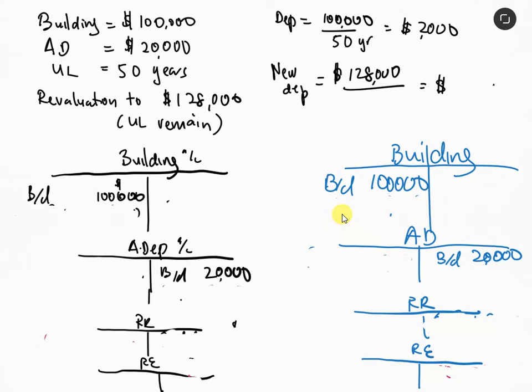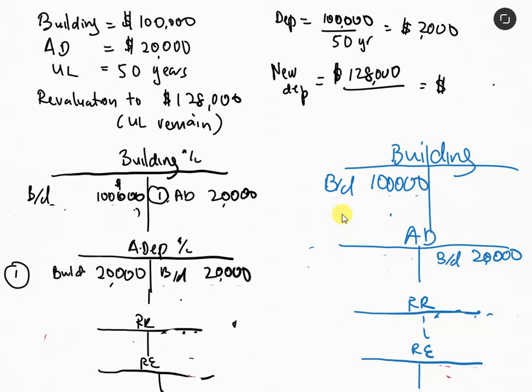Step one, I want to revalue. What is my net book value? Sorry, 80, right? From 80, I want to revalue to 128. Revalue by how much? 48. From 80 to 128, 48. So how to record step one? Two steps. Method one, always debit my accumulated depreciation 20, to reverse out this accumulated to make it zero. Credit my building 20.